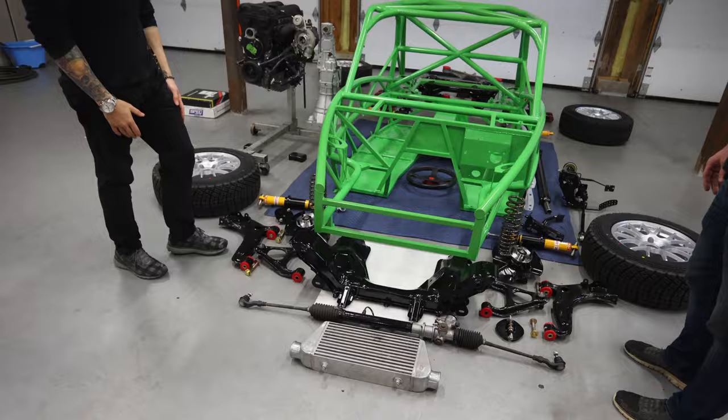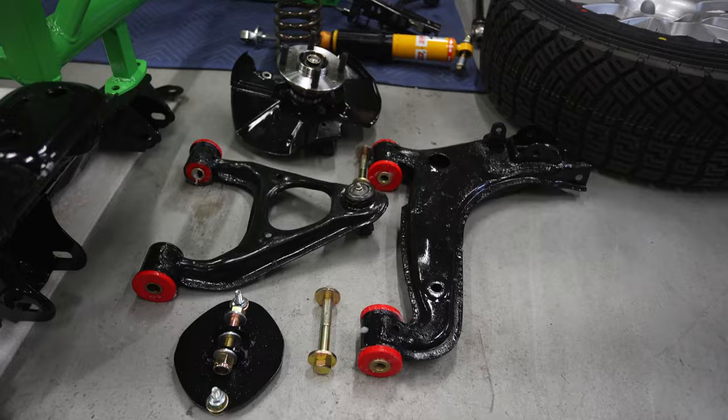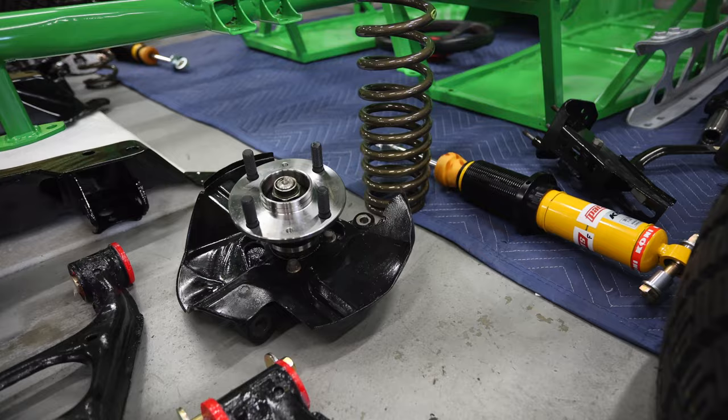So the front subframe is powder coated. Matthew did the control arms and rust bullet. They all have fresh energy polyurethane suspension bushings. Yep. We rebuilt the hubs, new bearings. Yep. Then we have our Paco Motorsports long travel rally suspension setup. Yeah, pumped about that. I'm pumped to put all that stuff on.